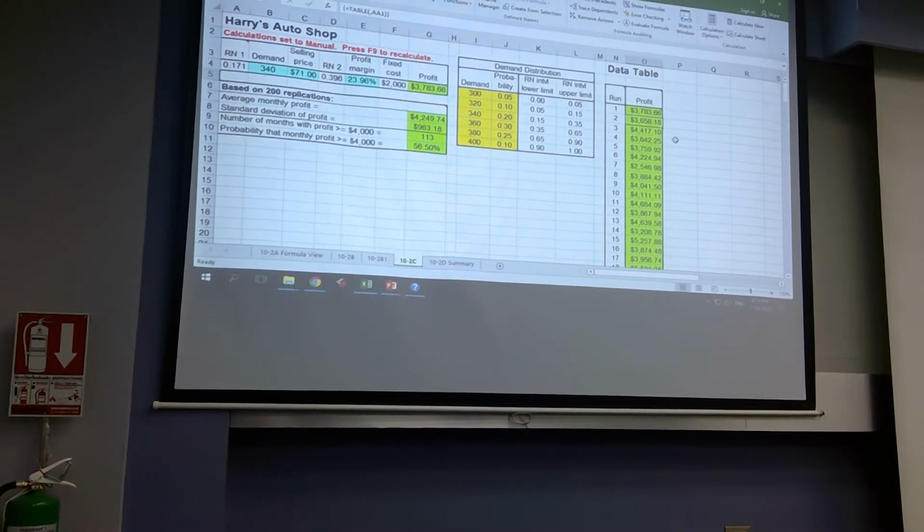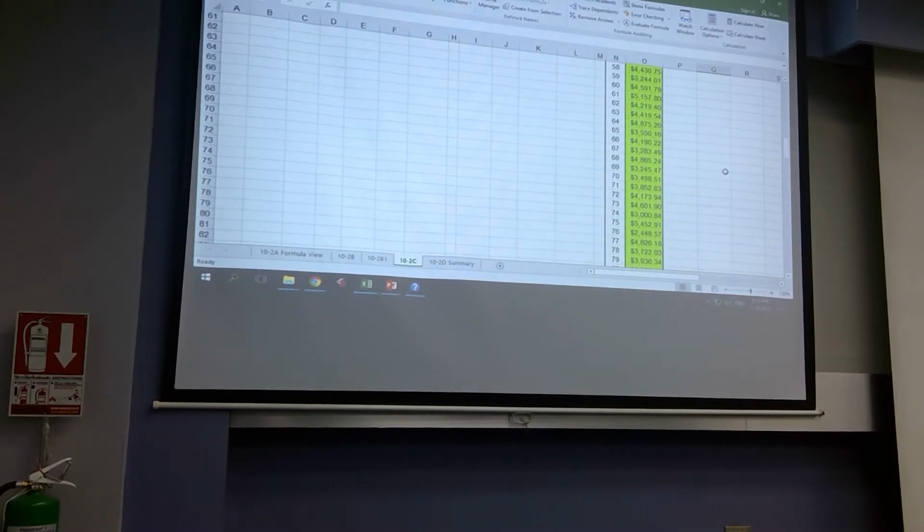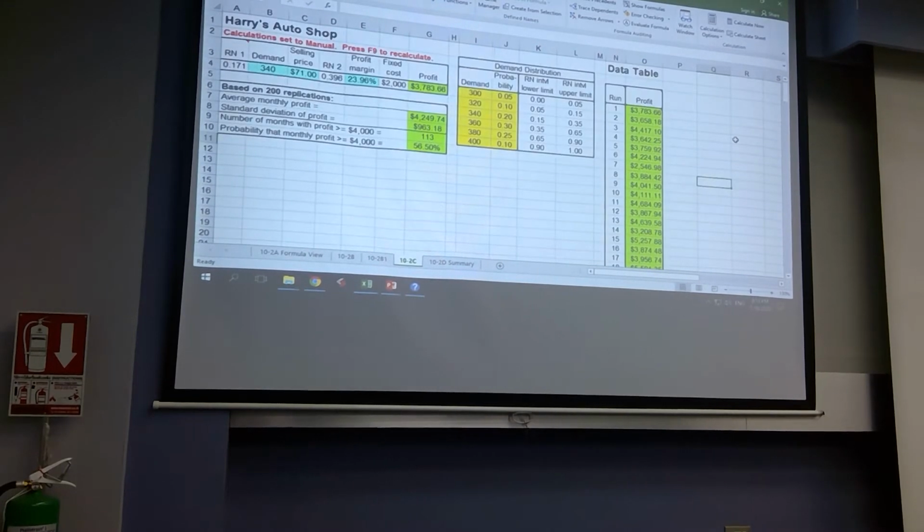Once it's done with the second one, it does the third one, records the information, does the fourth one, and records the information. So you can see that this is a lot easier compared to what we have to do by hand. Okay, so this is the outcome that we're going to get if we want to simulate 200 times. Okay, so how do we do that?